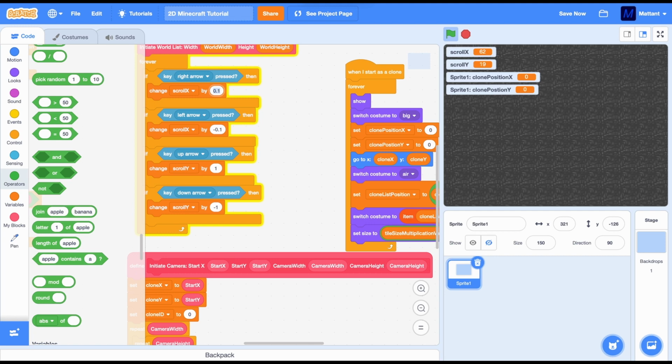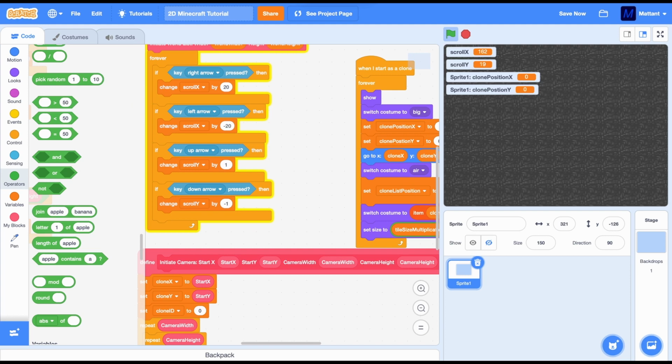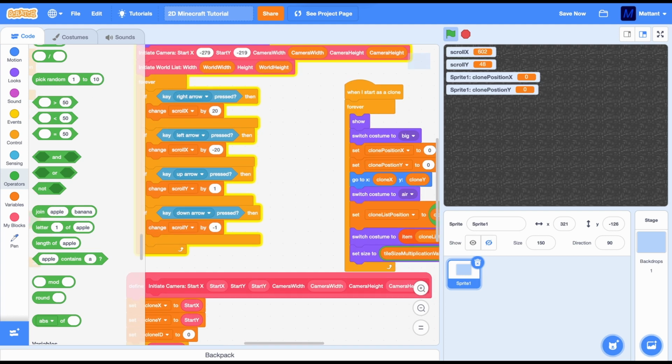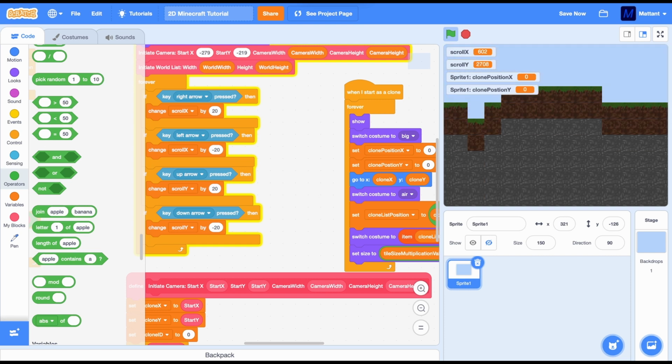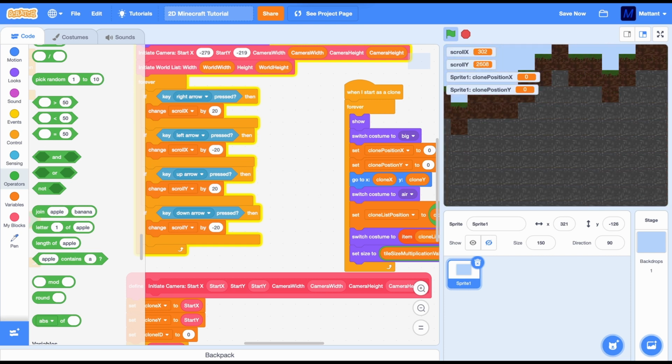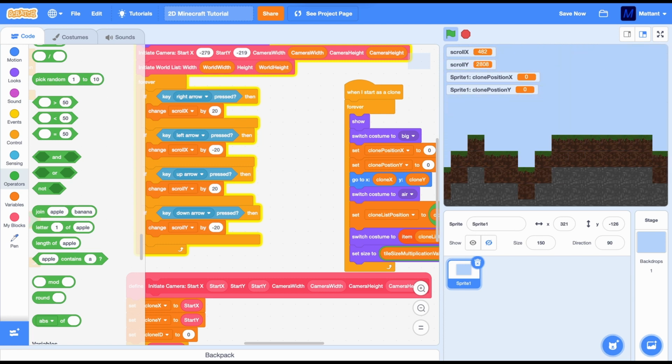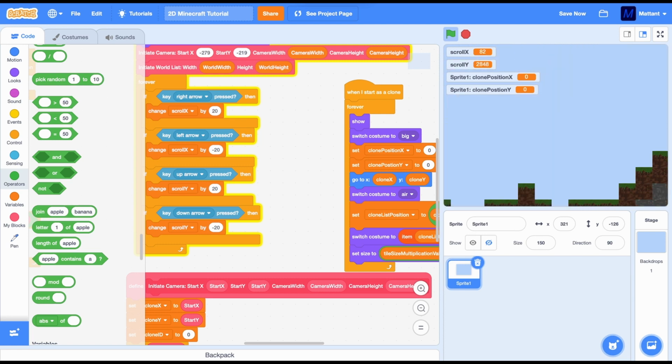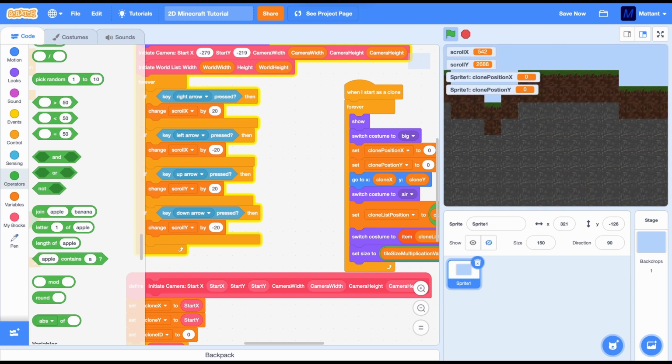So, yeah, we're going to change it by 20 and minus 20. And we'll just do the same for y. And that's working. And as you can see, it's very, very choppy.